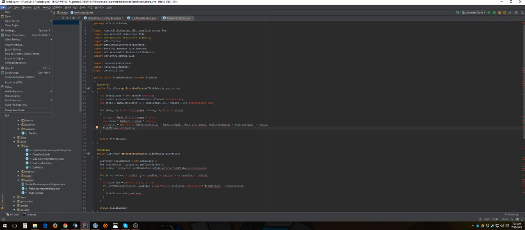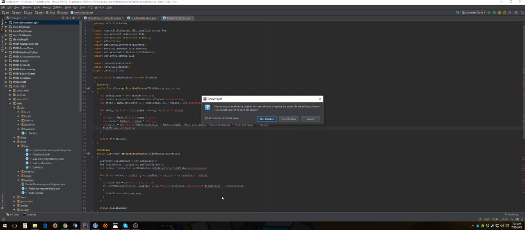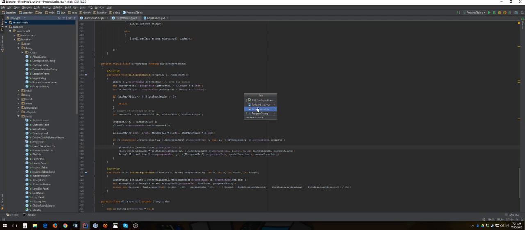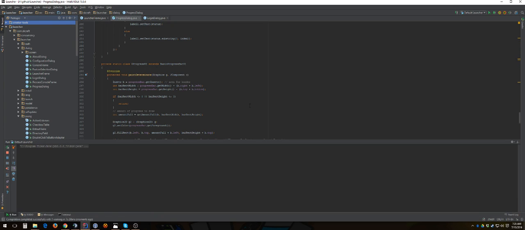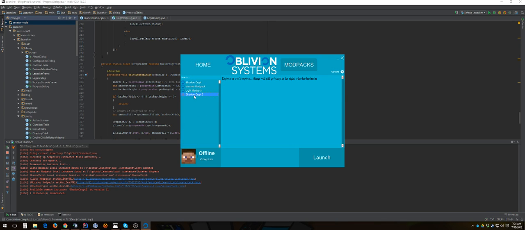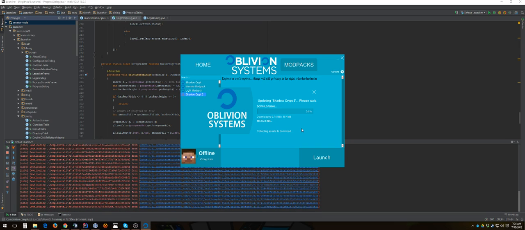Ignore the wall of red, that's the middle of a modular force field update. Open recent, and launcher window. Get this launched up. In theory, this should pick up the new data. If it doesn't, oh yep, see it picked up the new data, so we got a pack here, exactly what we put in here. And we can click install, log into our Mojang account, and it's downloading files. And we got 157 megabytes of downloads. We'll slowly sit there and go through them.